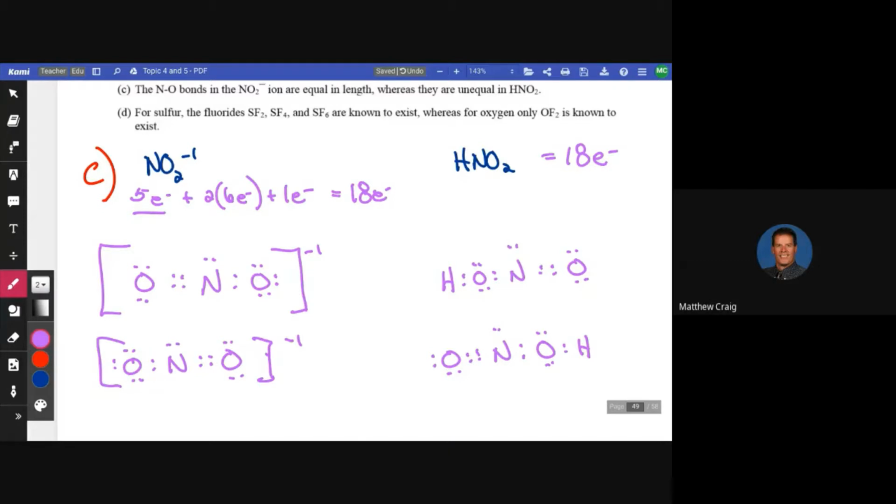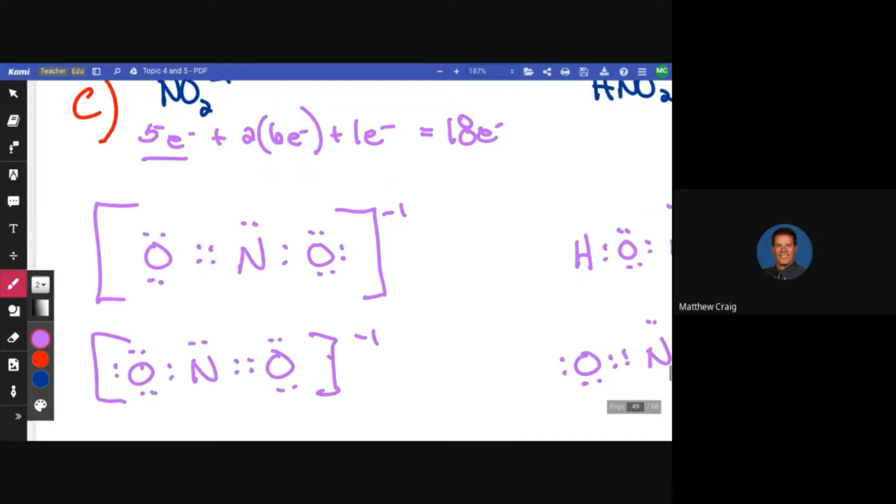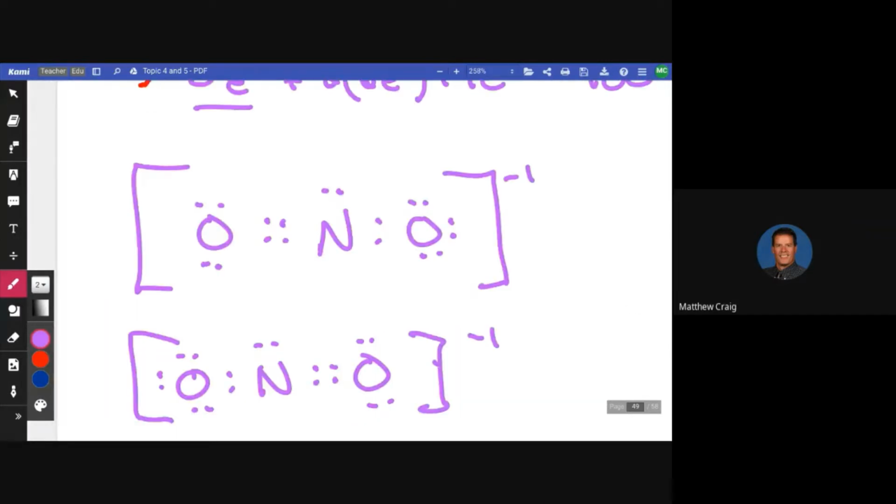Okay. All right. So let's get to the oomph of this question. Looking at these 2 shapes, which represent the same thing, it's a resonance structure. In other words, the double bond could be on the left side or it could be on the right side. And the reality is it's on both and it keeps switching. So the average length, this is where a question like this comes into play. If we have a double bond, is a double bond longer or shorter than a single bond? Shorter, very good. So it's closer.